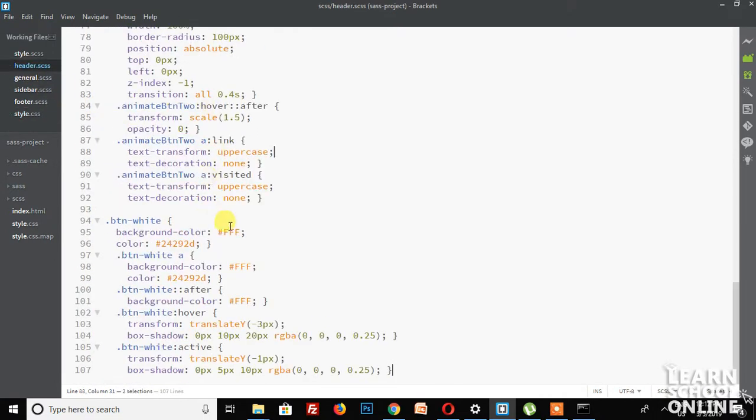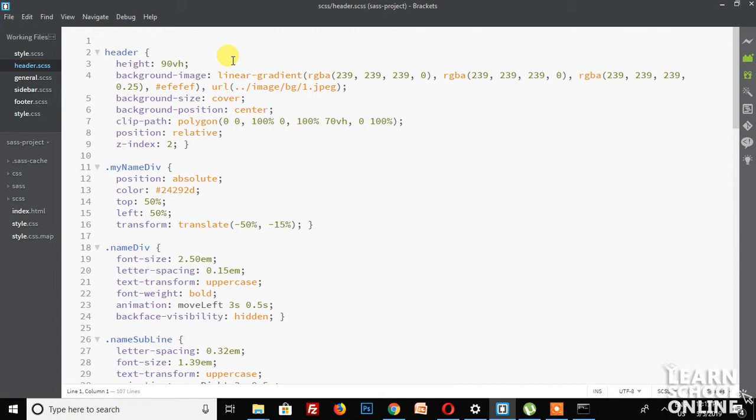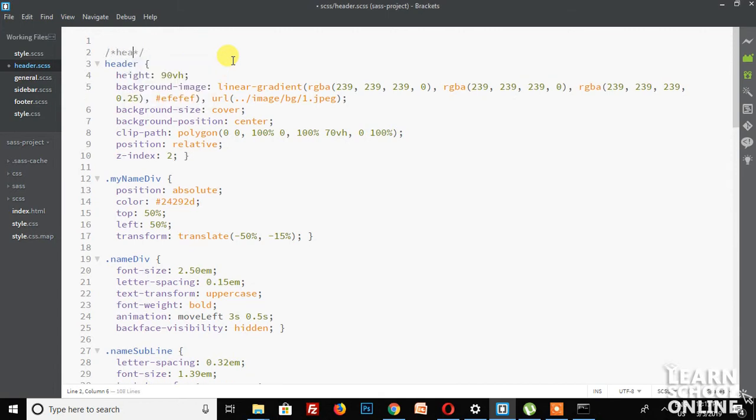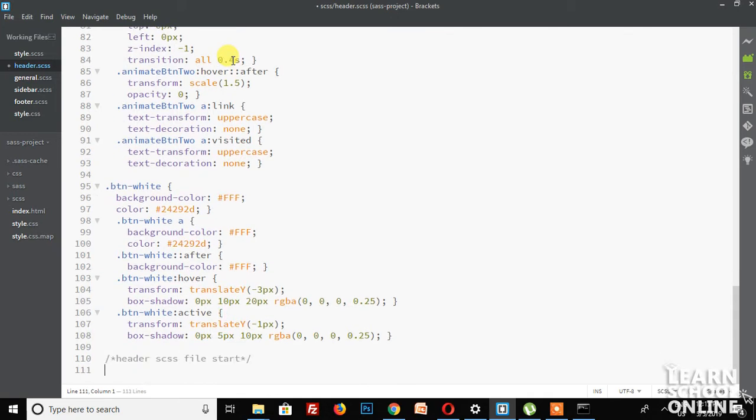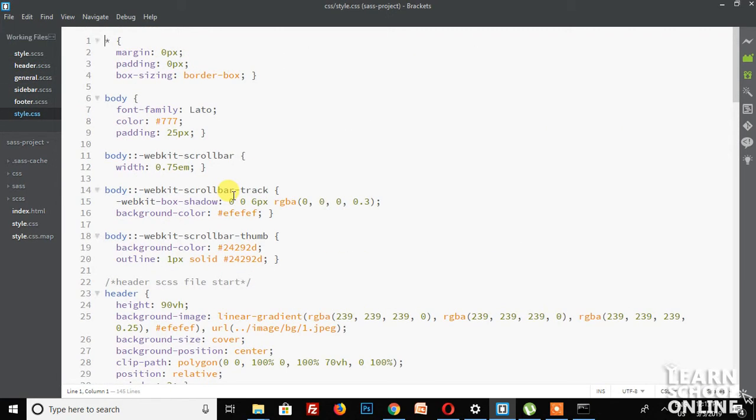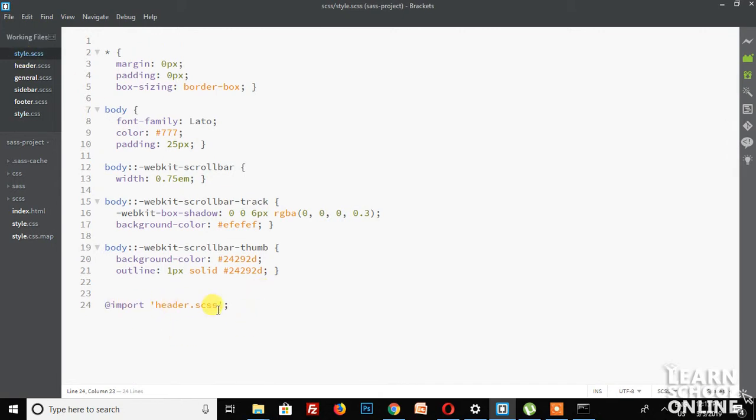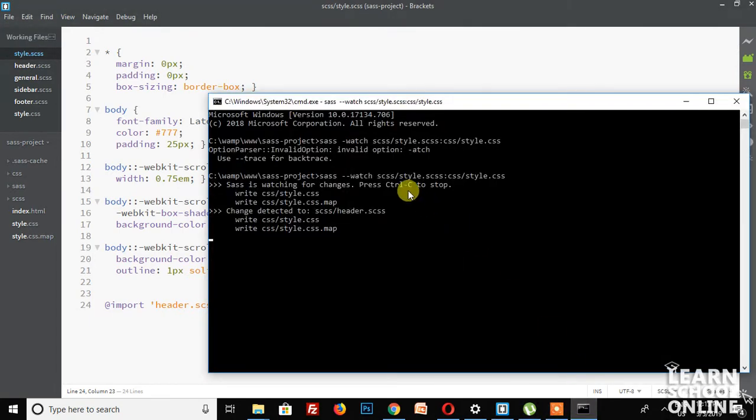Now I put some code here, the header scss file start, I copy and paste, and now see in the output file, the header Sass file content is there. I only put the import of the header file into the style.scss file, and the compiler automatically compiles all the result into the style.css file.